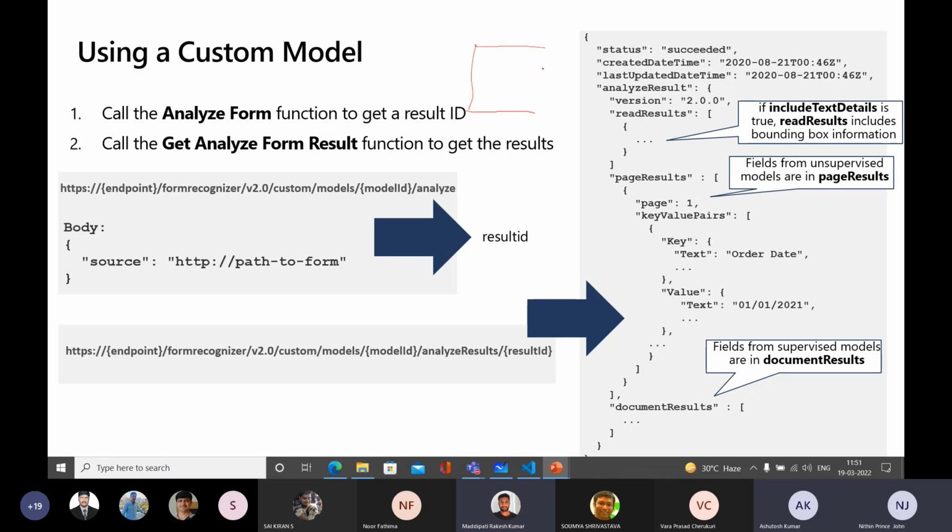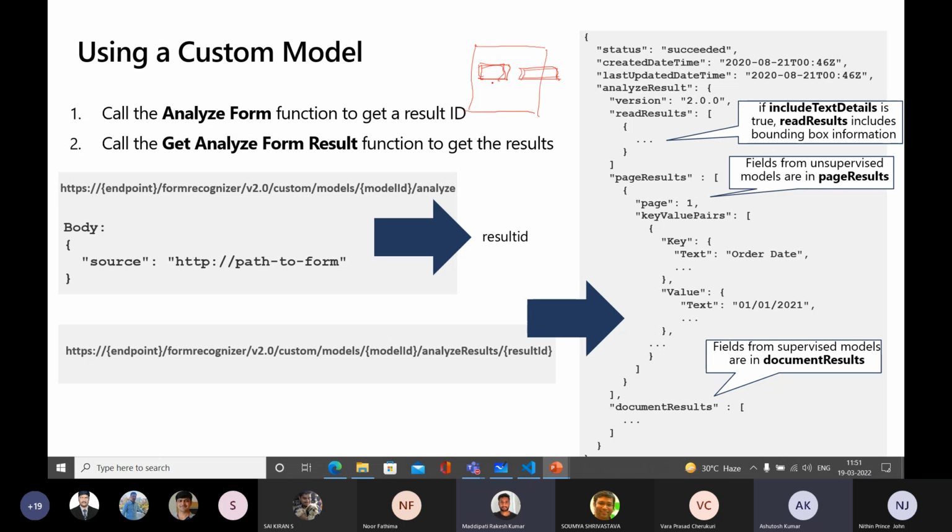Yes, we need to provide all that information in the labels. That means if you're providing a name and a corresponding field, then you need to specify that this is the label for that name and this is the text field for that name. You need to specify that information in the supervised category. In the case of the unsupervised category, you don't need to mention anything. It will be automatically learned from the forms. Are you getting my point?